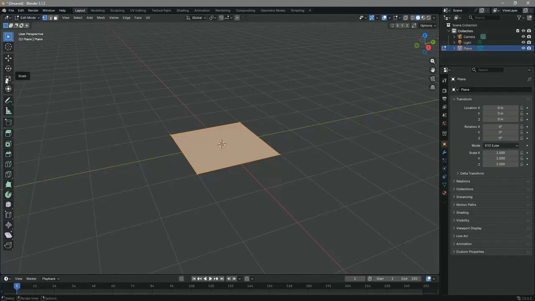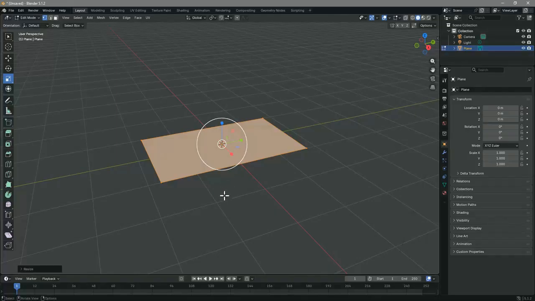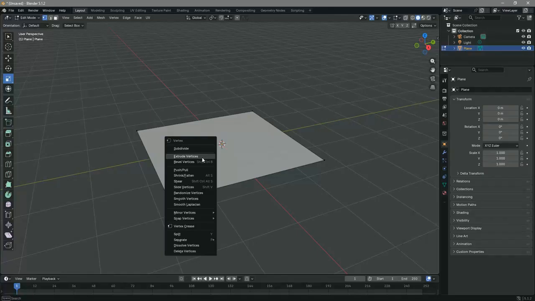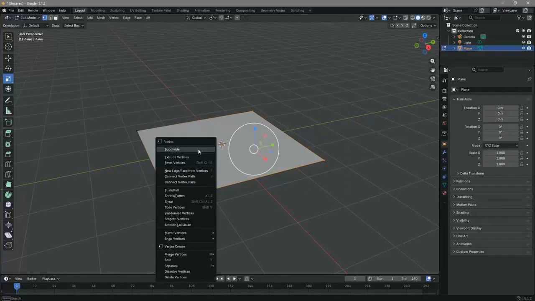Now, switch to Object Mode and select the newly created object. To start shaping the clothing, go to the Modifier tab, and add a Solidify modifier to give the clothing some thickness. Adjust the thickness to your liking. After this, you might want to add a Subsurf modifier to smooth out the edges and make the clothing look more natural. You can adjust the levels in the viewport to see how it looks.